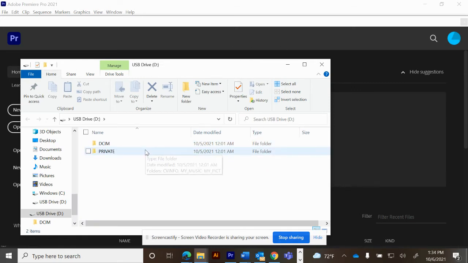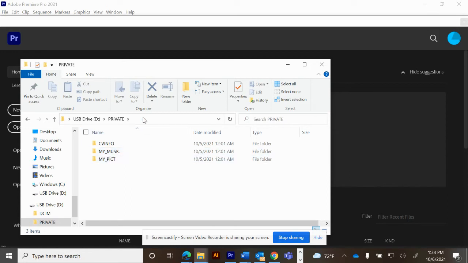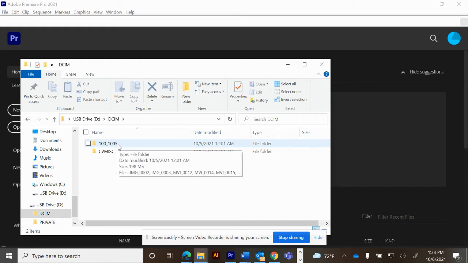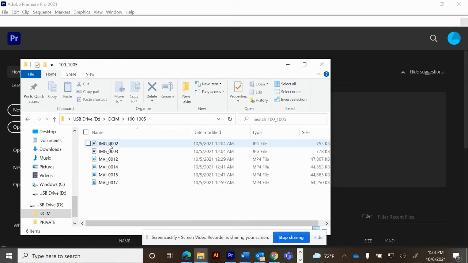All right. Sometimes cameras will record to a folder called private. This one in particular, these Canons use a folder called DCIM, much like your phone. And usually the latest dated folder is going to be the one you're looking for. If you look at the file type, you can tell what is an MP4 video file. So I can either drag a box around those four, or I can click the top one and shift click the bottom one if that's easier for you.